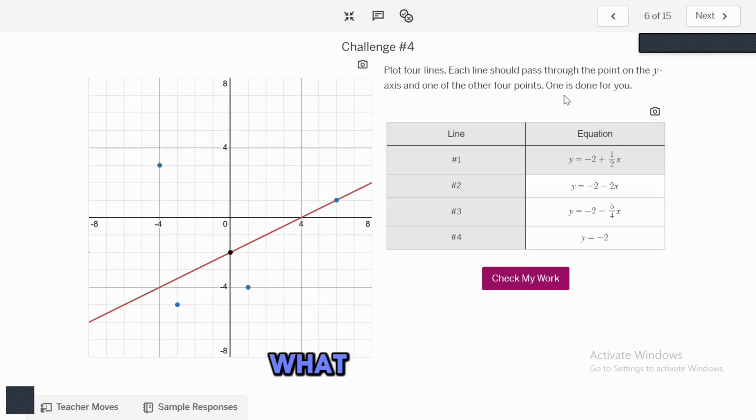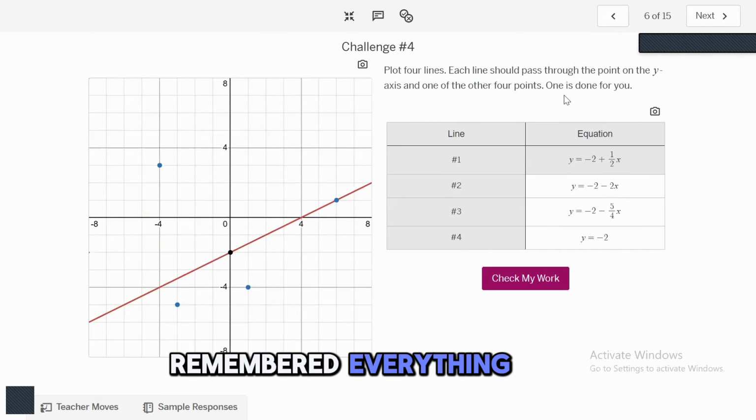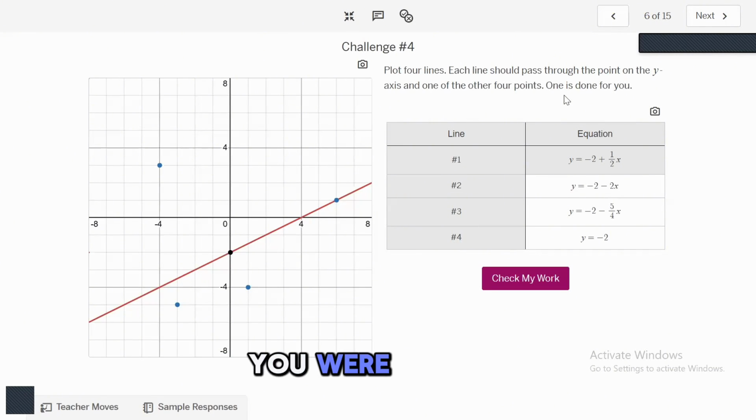Now write down what you just did, because you almost remembered every part. You almost got it. Wait, now I gotta do another take, because that was such an awesome moment. So you almost remembered everything that you were supposed to do. So if you write it down, you're gonna remember almost again when we get to the next slide.